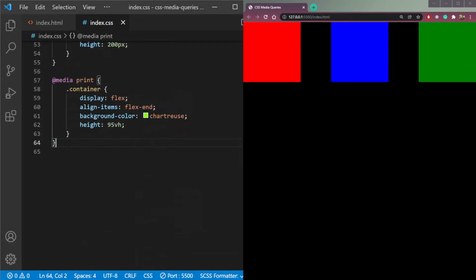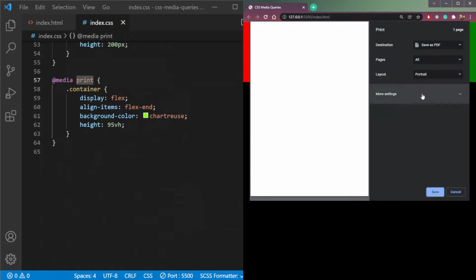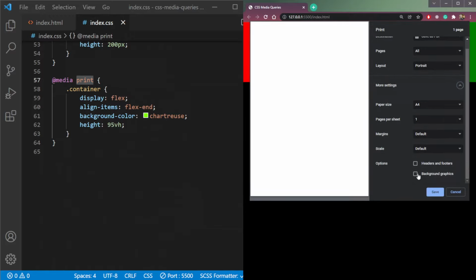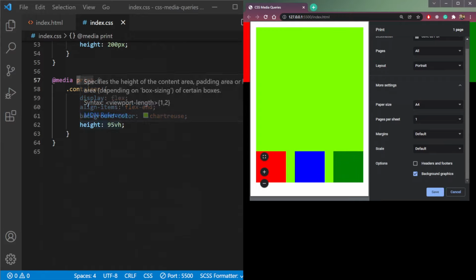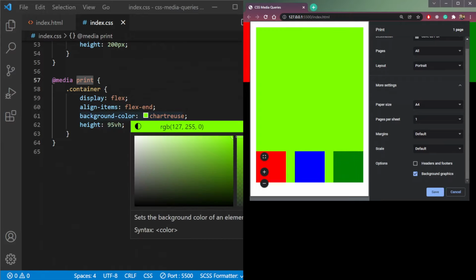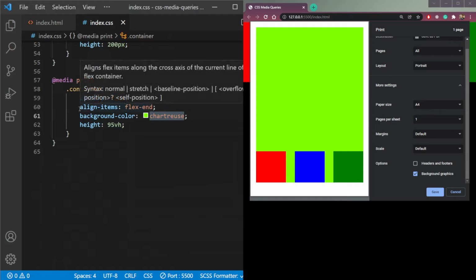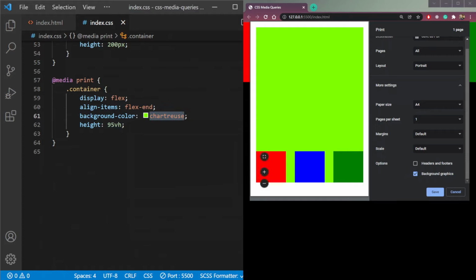So the problem was, let me show you. So we can now print because we are using the container of inner media of print. So we have these three elements, red, blue and green. So let's now print, and we have to check this box, which is called background graphics. So if we enable it, you see the background color is now chartreuse, and our three are red, blue and green.